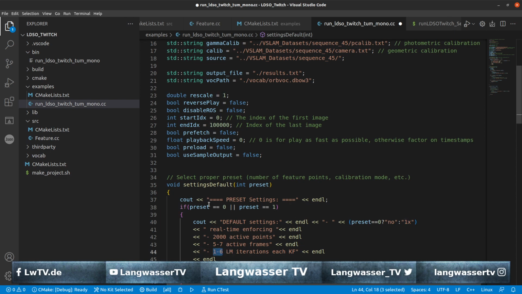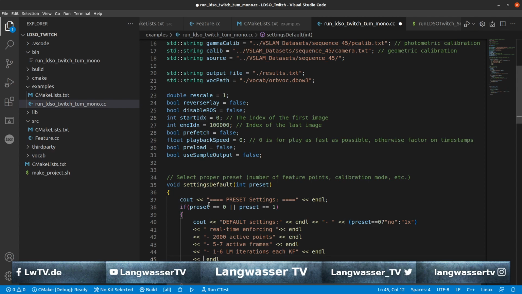It is a setting, obviously, that determines the real-time performance of our algorithm, but also the accuracy, because we want to have this as accurate as possible. The error minimization should be as best as possible, but this is a little bit of a hyper parameter, let's say, which we need to define for our specific case, for our specific data set.